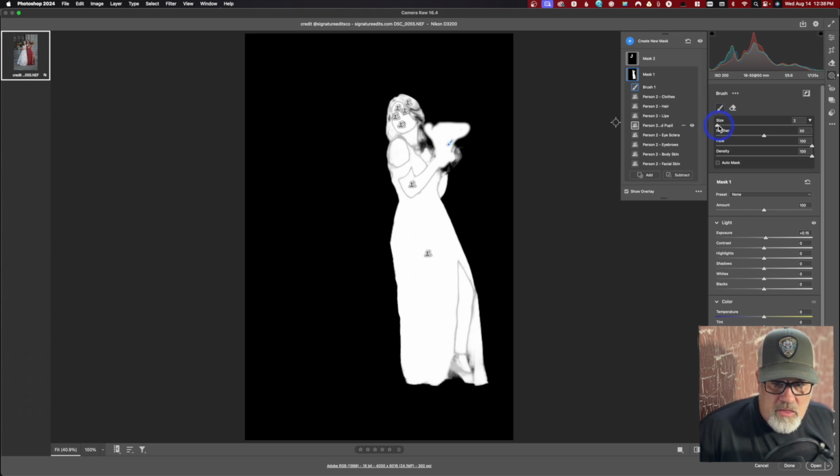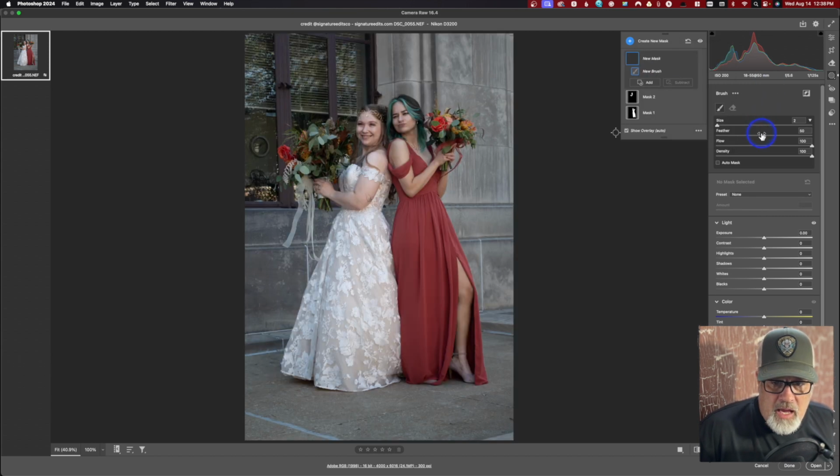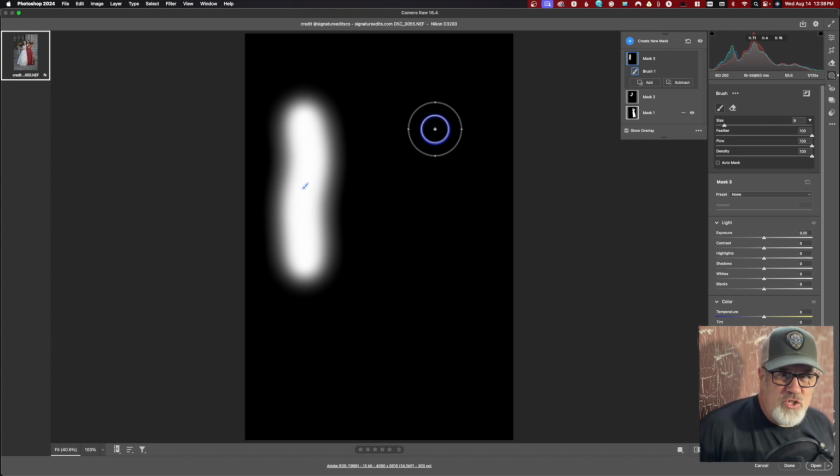And since we have this here, I want to show everybody how the brush works, okay? So we're going to go create new mask, use the brush. And what we're going to do is make the brush a little bit bigger, and we want to see this in black and white. Yep, so show overlay. And we're going to come in here and have our feather all the way up. I'm going to make this adjustment here. And when I make that adjustment, you see how it's white and then it fades off onto the sides? That's because we have that large feather. So that inner circle is 100% and then it fades off to 0. And what that allows you to do, especially in smaller adjustments, is blend easier.